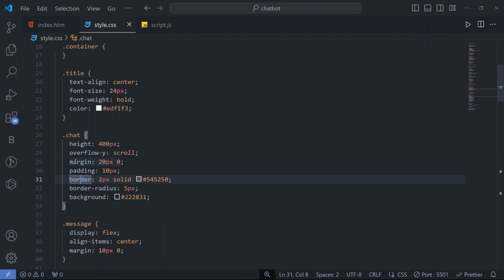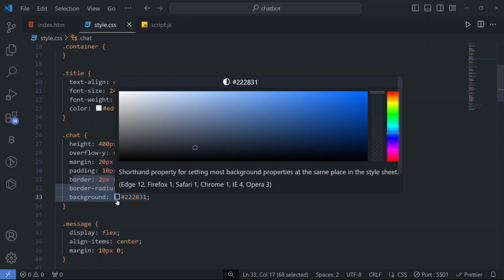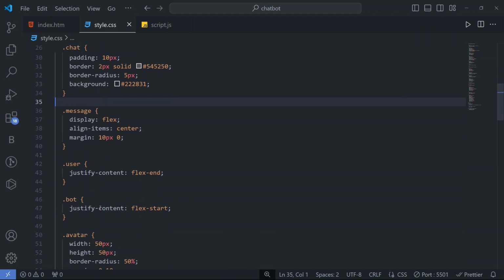Then we have a margin of 20 pixels and 0. Then we have a padding of 10 pixels. Then we have a border radius and background. So these are the simple CSS you can apply in your code for a better look and feel. If you don't know CSS, please learn it and then implement it for our project.